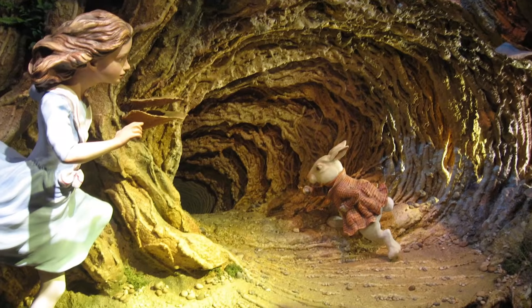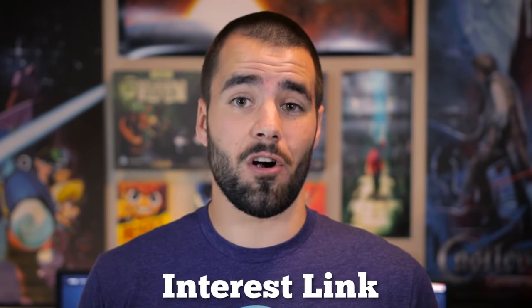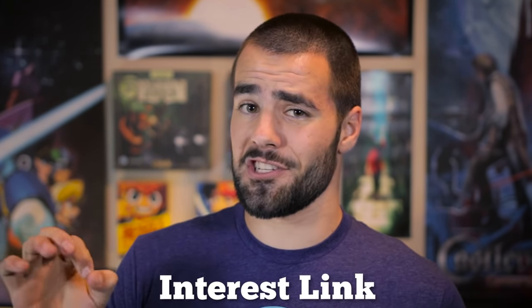This next method will help you if you have the same problem with reading that I have. When I'm trying to read nonfiction, I really want to know what's in the book, but I'll often find myself getting bored, or more commonly, I'll read one sentence that will send me down a mental rabbit hole and I'll find myself daydreaming. To reduce boredom and daydreaming, my first idea is to form what I call an interest link — connecting what you're reading with something you already have a lot of interest in.